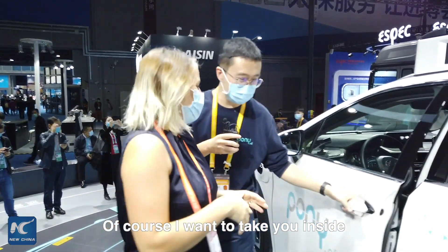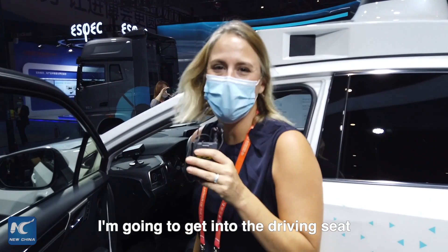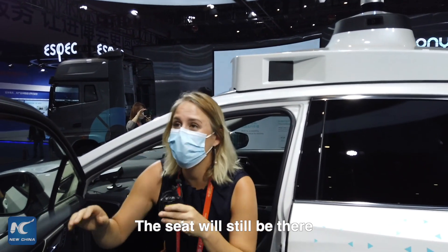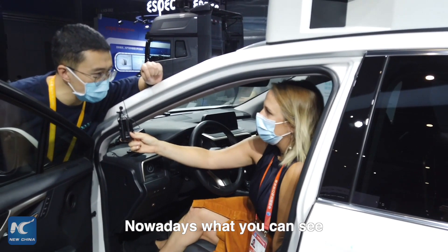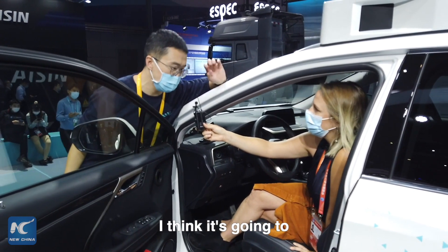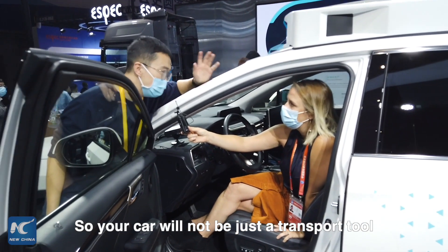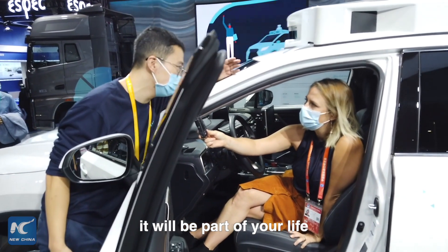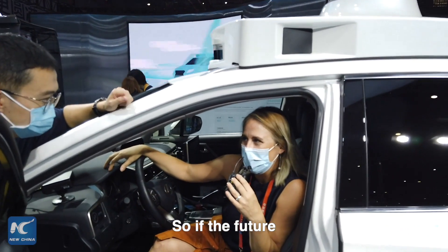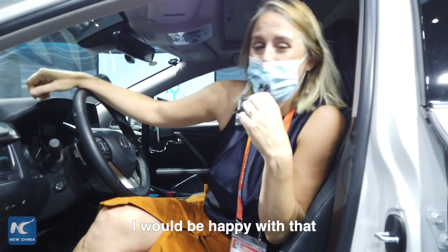Taking a look inside the car — it's a bit of an odd feeling getting into the driver's seat of an autonomous car, because in the future this seat will be empty. Nowadays, autonomous driving is freeing your hands, but that's only one part of the value it can deliver. In the future, it's going to change the relationship between you, the car, and the road. Your car won't just be a mode of transport — it can become part of your life and your social experience. For someone like me who has never learned to drive, the idea of sitting in the back and not having to interact with a driver is very appealing.